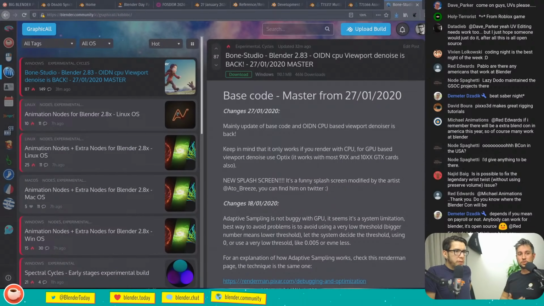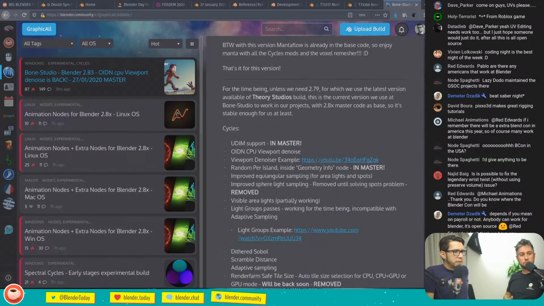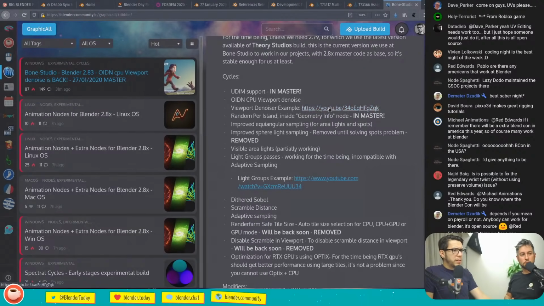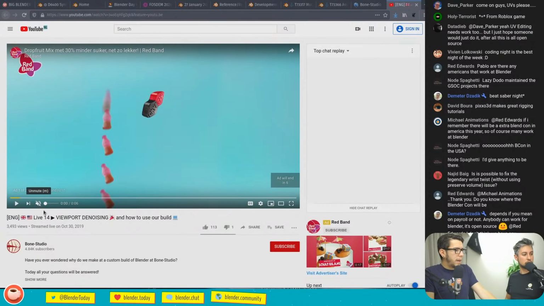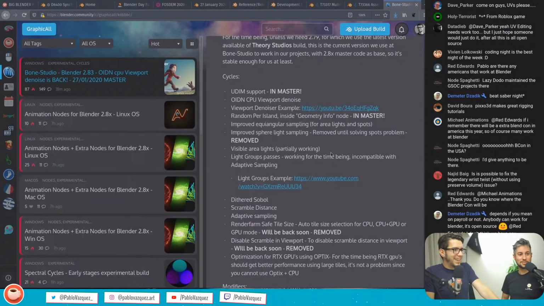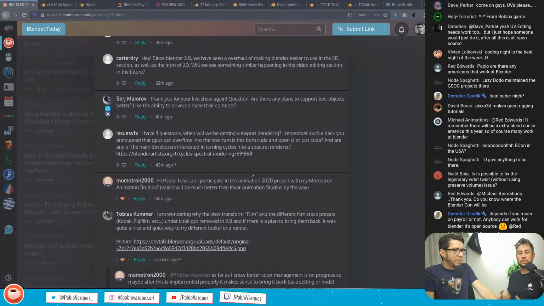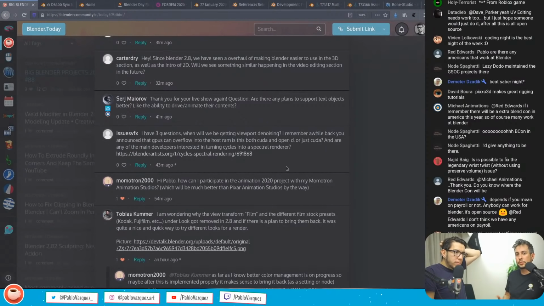Yeah, like in the viewport, the one that, was it Stefan who worked on it here? Viewport denoiser. Yeah, I was wondering if it's Stefan or Patrick. Patrick is the one who did the OptiX. The one from Intel. Okay. But basically, the development on denoising is still ongoing. So even React wanted to have a go at it, as in to organize everything so denoising happens after the fact in the compositing. So I can render and then choose which denoising method I want. We talked about that in the past.